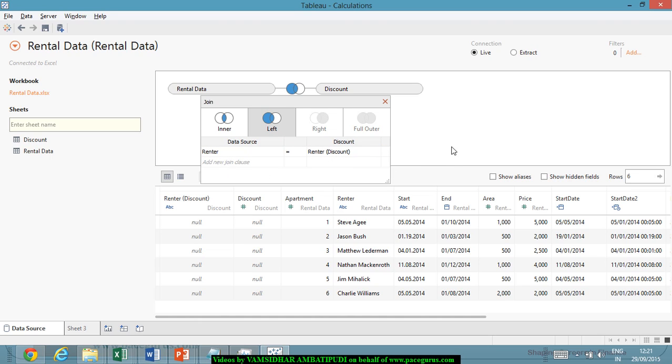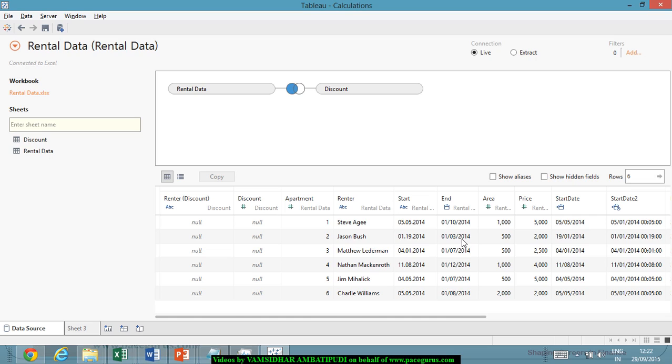still what you could see, when I am getting the data from the secondary, the renter values are coming null, the discount values are also coming null because the names are not matching. Here it's a full name, here it's only the last name. But see here, my objective is to compute, post discount, what is the rent that is associated with both of them for all the people.